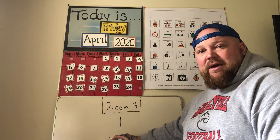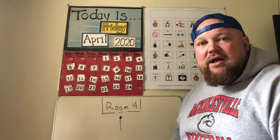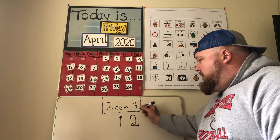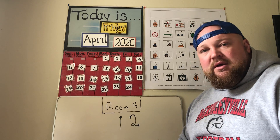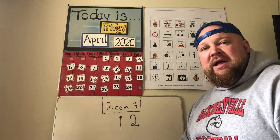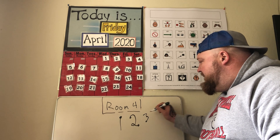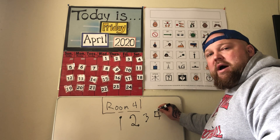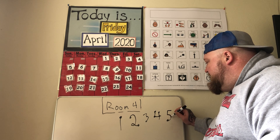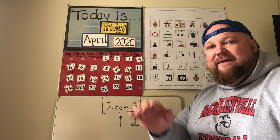This is a one — we all know a one — and I have a dot on there. The dot is called a touch point. Here's a two; I have two touch points on two. I'm going to present the numbers first: one, two, three, four, five, and then I'll do an example of how this helps us do math. Here's three with three touch points. Four: one, two, three, four. And five: one, two, three, four, five.